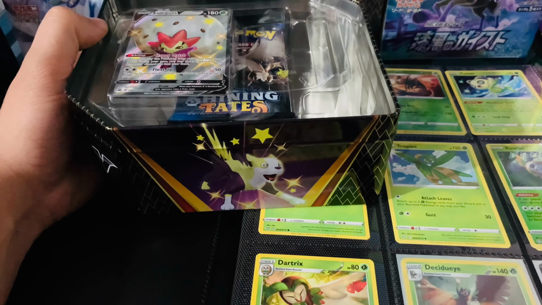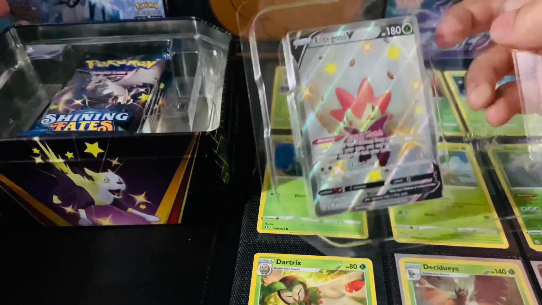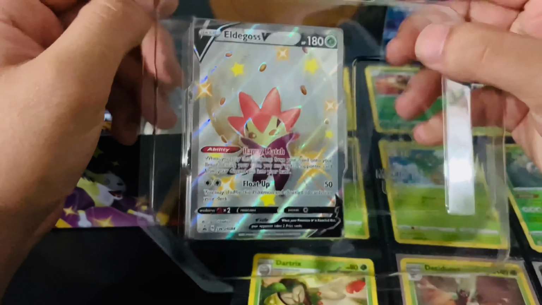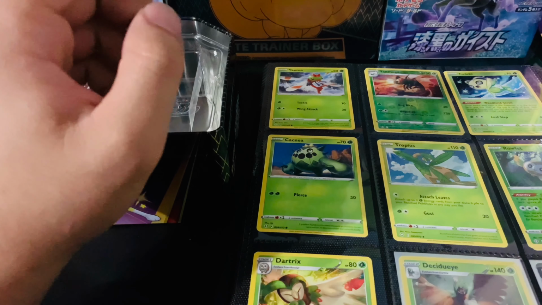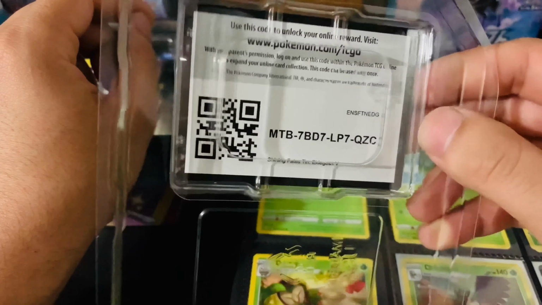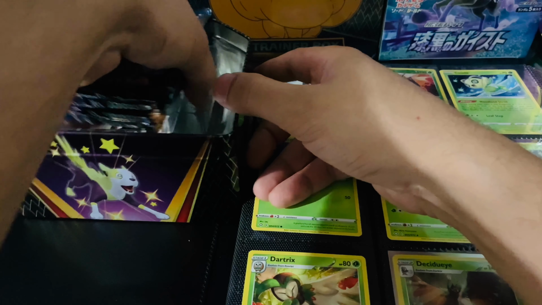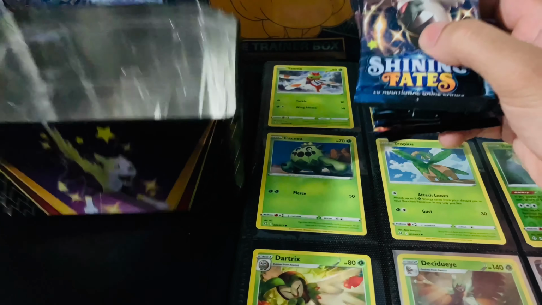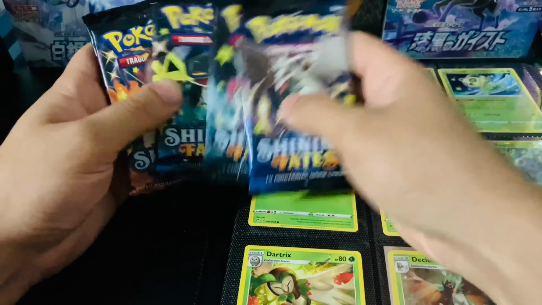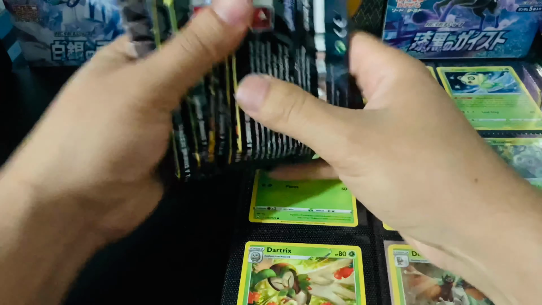Okay. There it is. Alright guys, this is open. Once again, whatever full art trainers we get out of here is gonna go to the homie Ivan, who hooked me up with these tins. So as a thank you, they're gonna go back to him. See, we get one of each pack art. Oh, we got two Charizards this time. All right guys, let's do it.